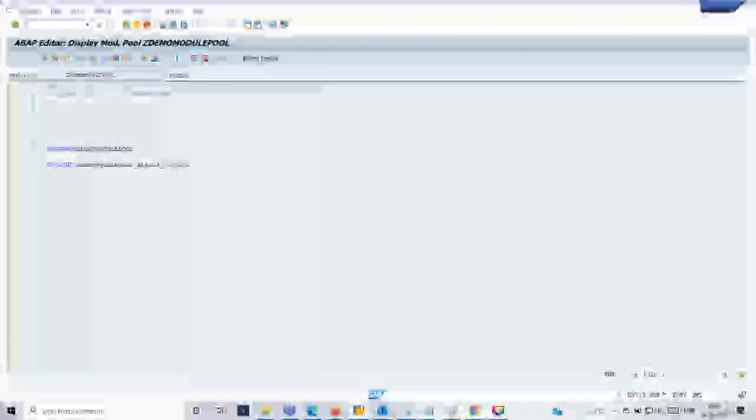We can just run it from here. I'll go to another window. With this program, you can also see it in SE38, but it will not get executed because it's a module pool. I have put a breakpoint in SE38, so let me remove that. I'll delete all my breakpoints, save it, execute. So this is my SE38 report. Whatever you see in the module pool, you can see it here as well. I'll activate the main program.